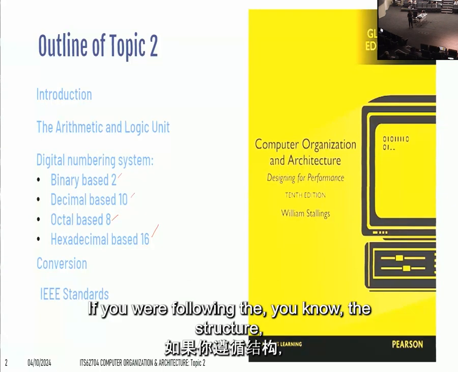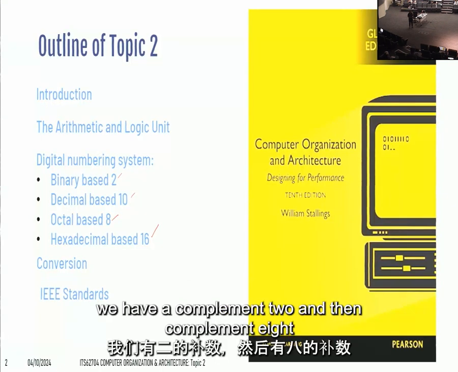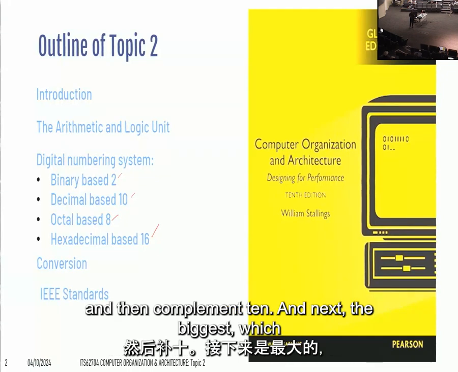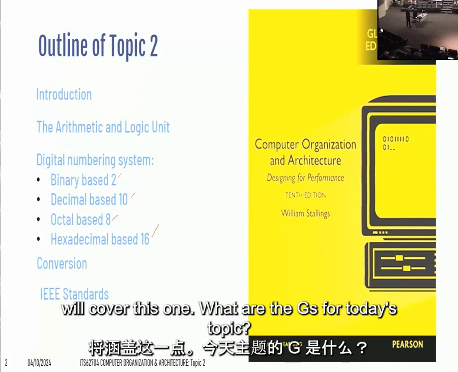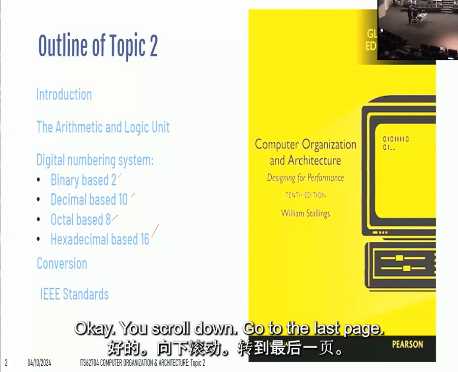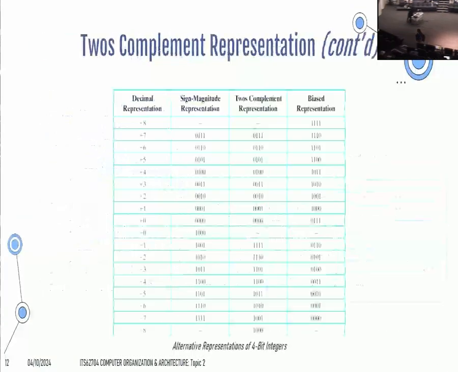If you were following the structure, we have complement 2, then complement 8, and then complement 10. And next, the biggest, which is complement 16. So that's the name, and we will cover this one. What is the gist for today's topic? You scroll down, go to the last page.